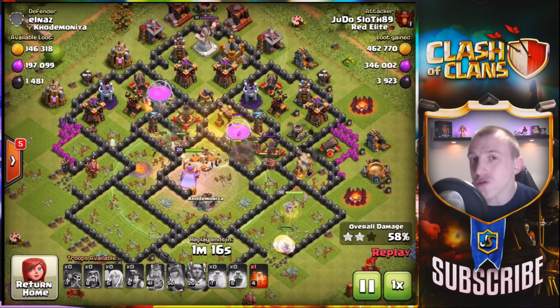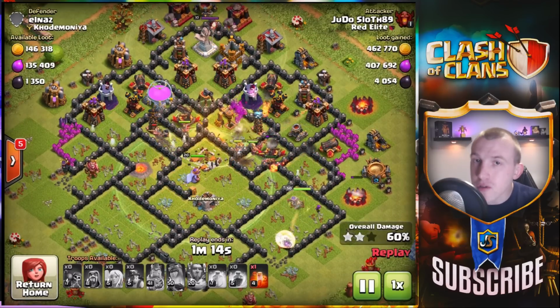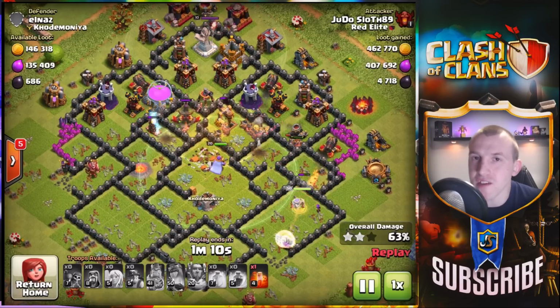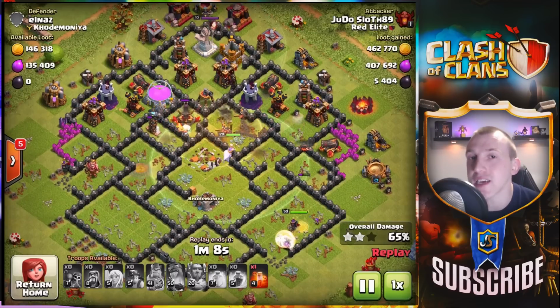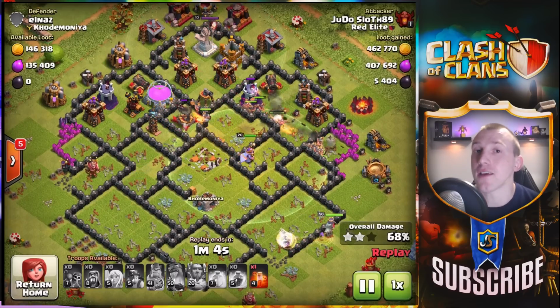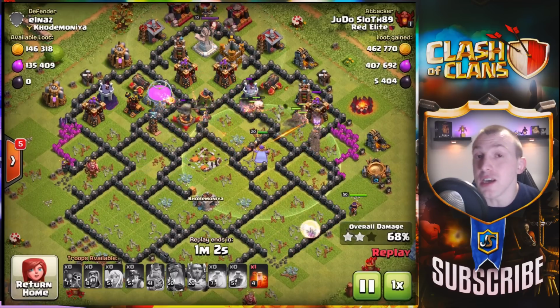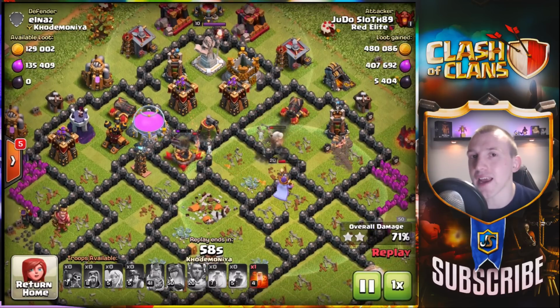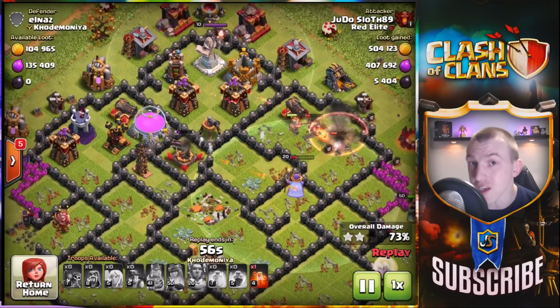I tend to use the Grand Warden's ability to tank for an eagle artillery shot, but it depends what comes out of the CC as well. I do like to take one poison spell. It's the only piece of Dark Elixir that I use within this strategy. That is why it's so good at farming Dark Elixir. But I tend to, like I said, use the Grand Warden's ability through the Eagle Artillery.